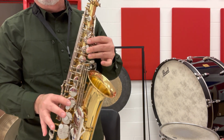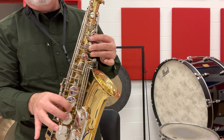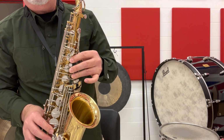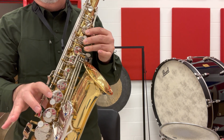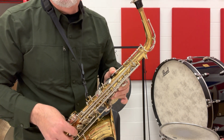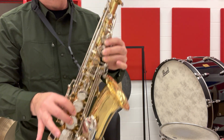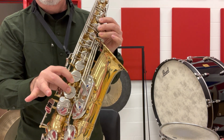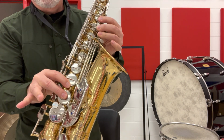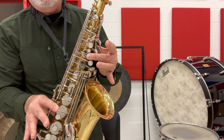Rest. I'm fingering a G, and my next note is E. So I'm going to leave my G fingers down right where they are. I'm not going to move them. I'm not going to pick them up. I'm going to add my first 2 right-hand fingers, and I'm going to add my thumb onto the octave key and play E, E, D, D, C. Finger that with me. E, E, D, D, middle finger, C.